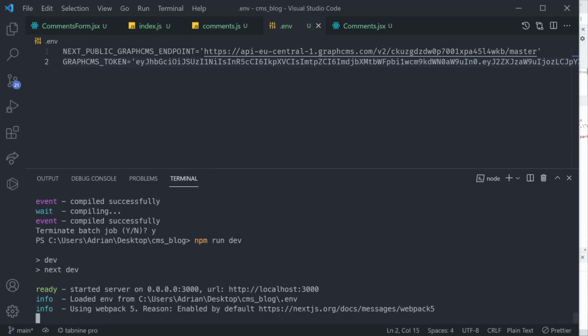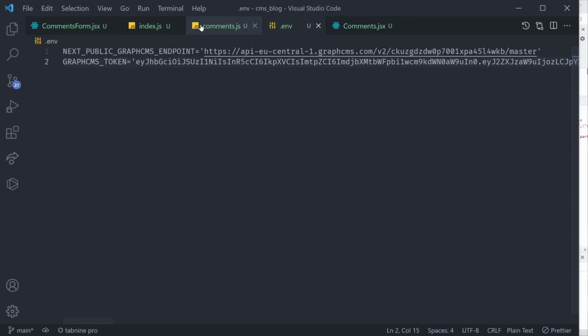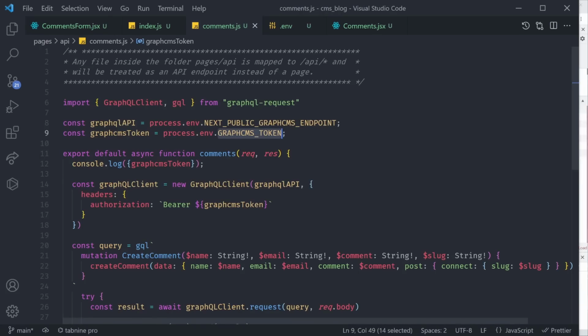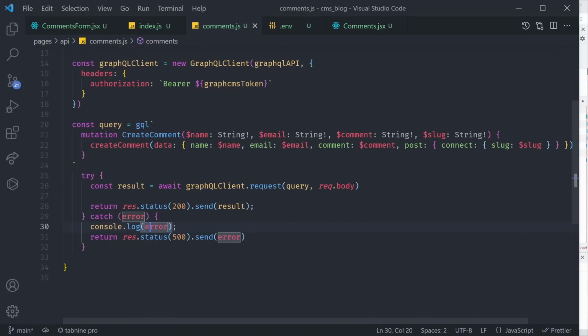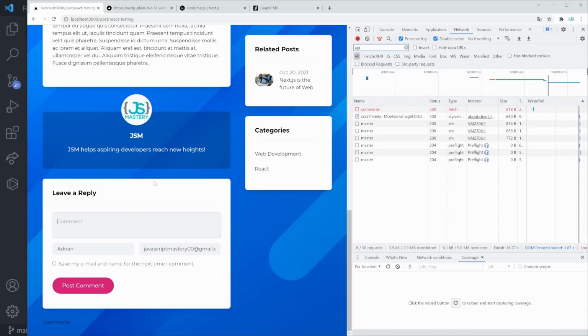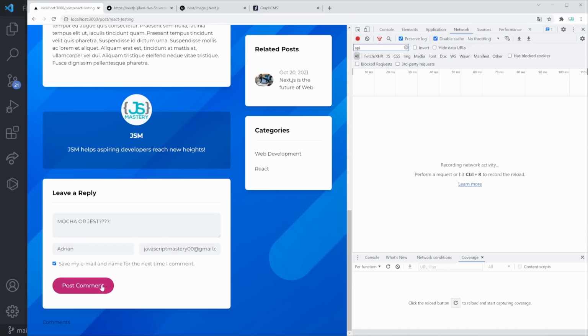Okay, that was definitely a rookie mistake, but again, that's the whole point of why I left this entire part in. To tell you that rookie mistakes are happening to everybody, and you can spend hours and hours looking at a thing that should have been obvious. But again, you saw how I went through the entire debugging process, and there we go. Now it should work. And usually, it's always a good idea to have a try and catch block in case something goes wrong. So now finally, I'm going to say mocha or jest. And now we're really angry and hopefully it's going to work now. Let's click post comment.